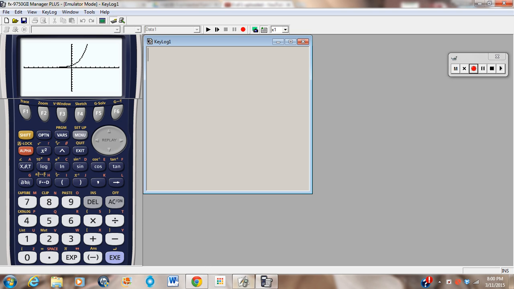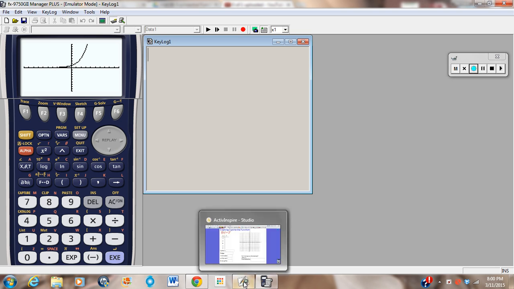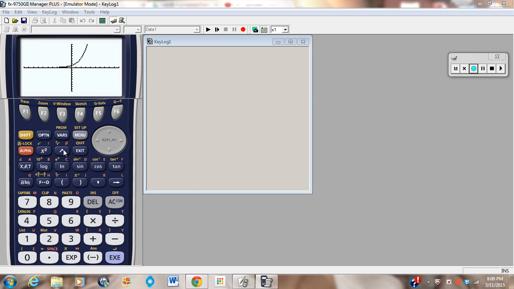So now let's go back to our notes, because I just wanted you to see how that works. If you're on a TI, what you want to do is go to your y equals, and then just type in 2, caret key, x. The caret key is this, and you guys have that too.